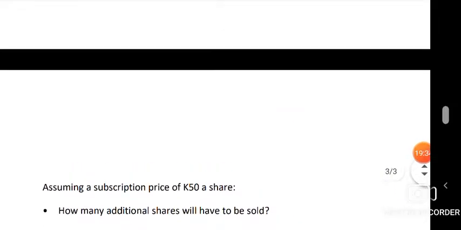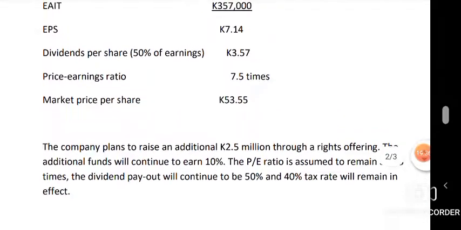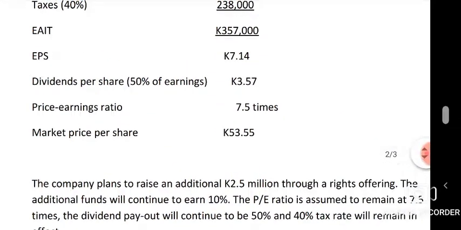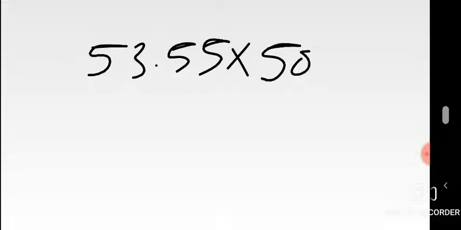What is the market value? Market value of the firm is the same way we said: old price times old shares. We've mentioned this many times in this video, so I'll go direct. How do you find the old shares? The question has stated them. Let me show you. I want to show you the old market price because we need it in that formula. The price stated just below that structure: market price per share is 53.55. That's the old market price, from the given information, what was already outstanding. So old market price 53.55 times old shares gives us market value.